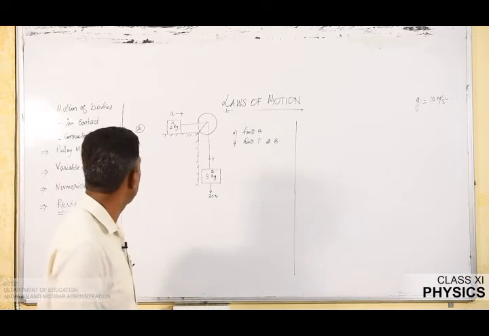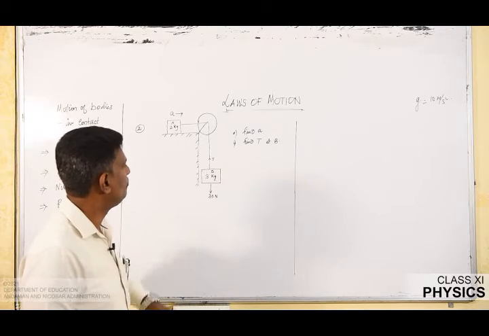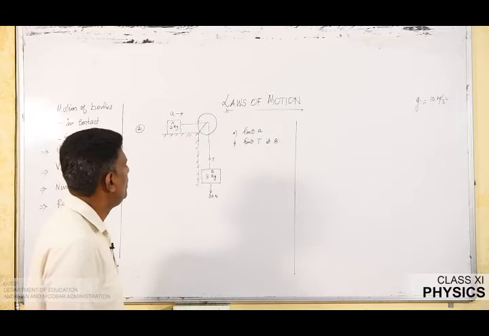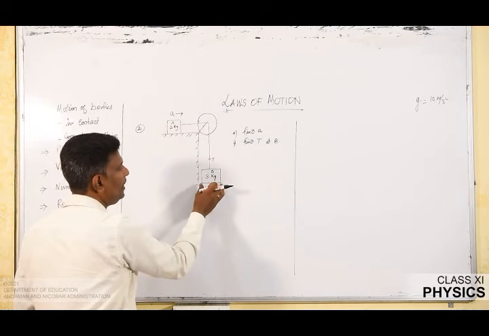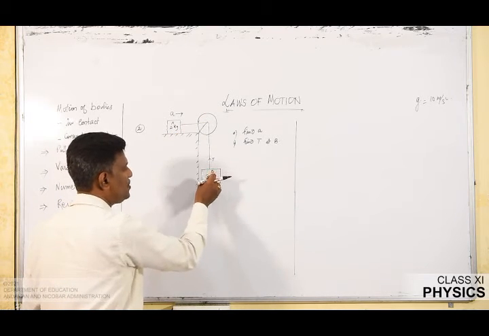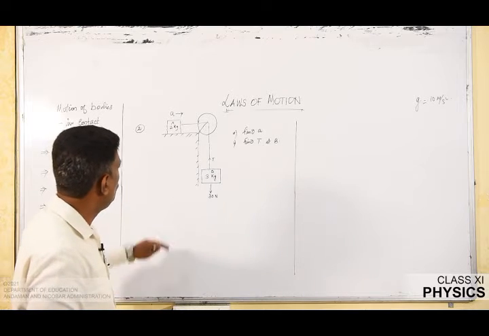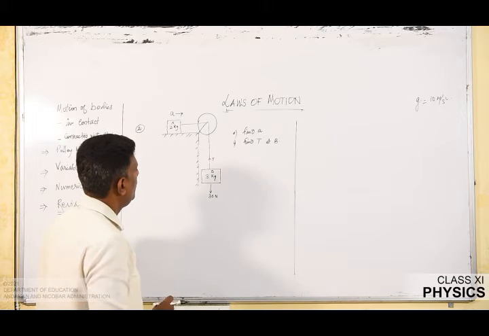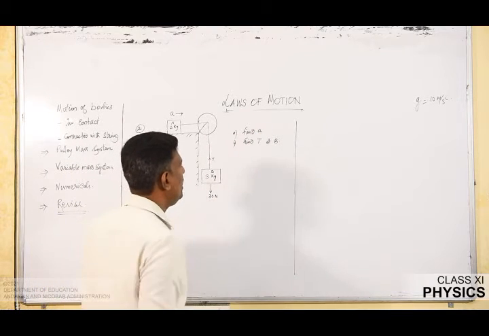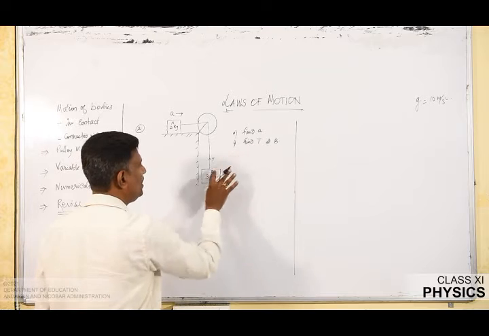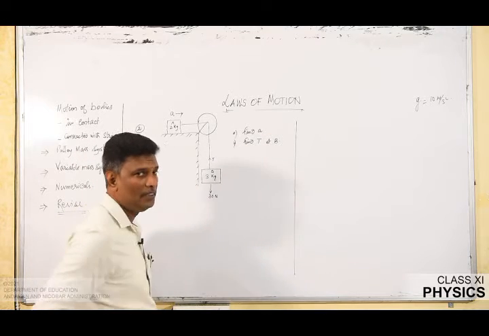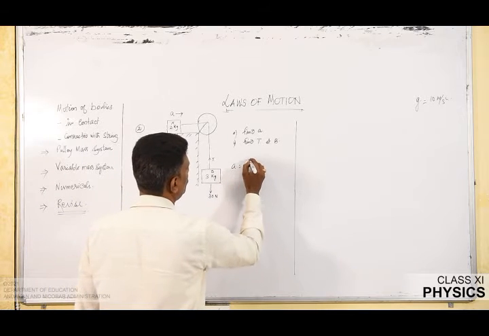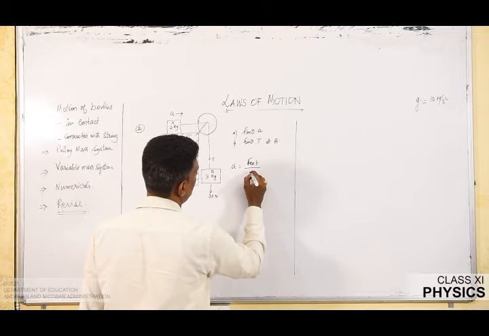Let us take another question related to pulley system. A 2 kg block is placed here horizontally, and using the pulley a 3 kg block is placed here. Now the direction of acceleration is in this direction. We need to find acceleration and find tension at block B. This is the question given. So we know the formula, a is equal to F external by total mass.